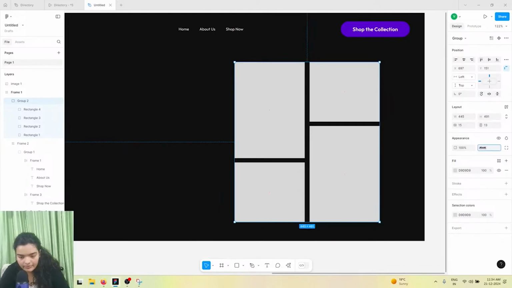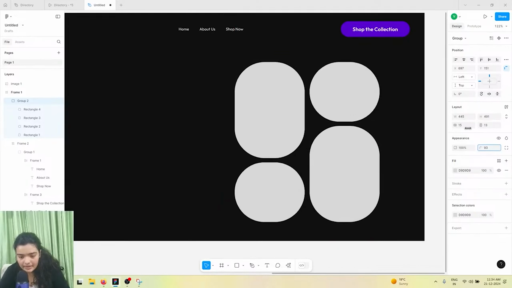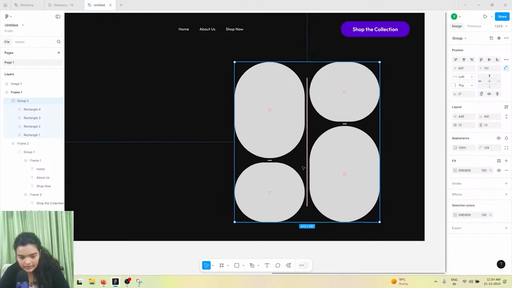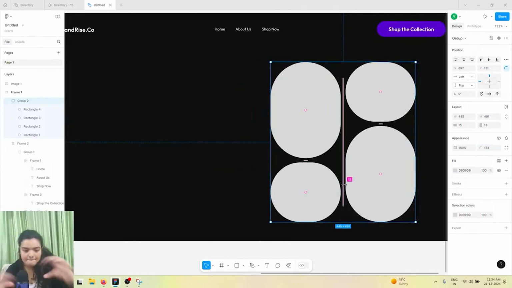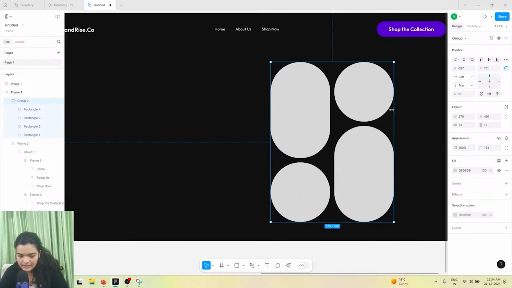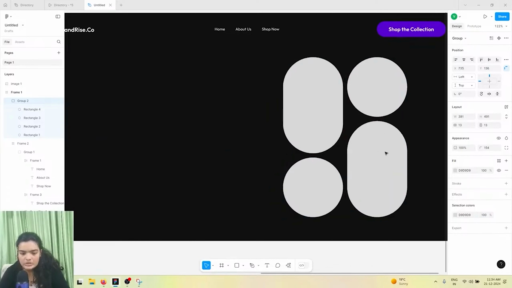You can obviously round it off completely, give it a complete border radius of the highest degree, and that's just going to give you these pill-like ellipses. If you're not happy with the way it looks, you can obviously squish this whole thing together and it's hopefully going to be more circular.